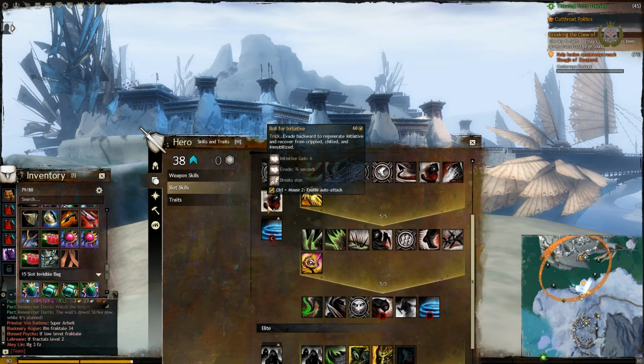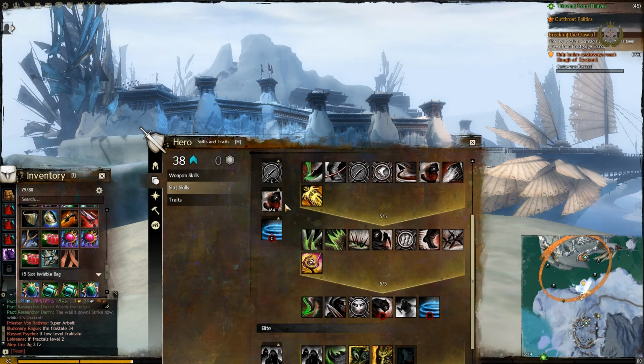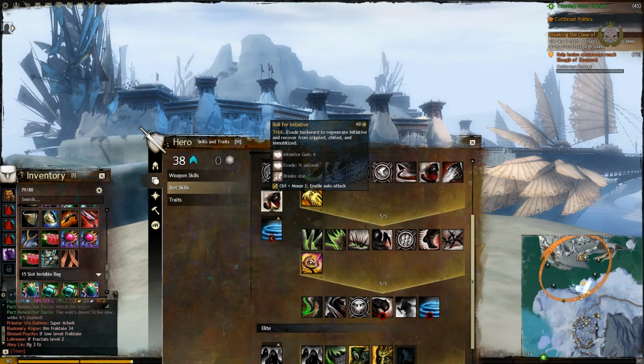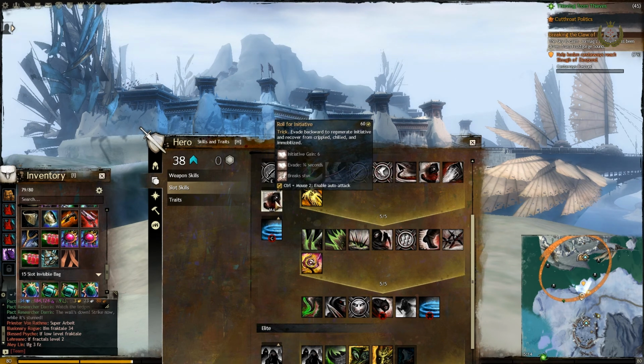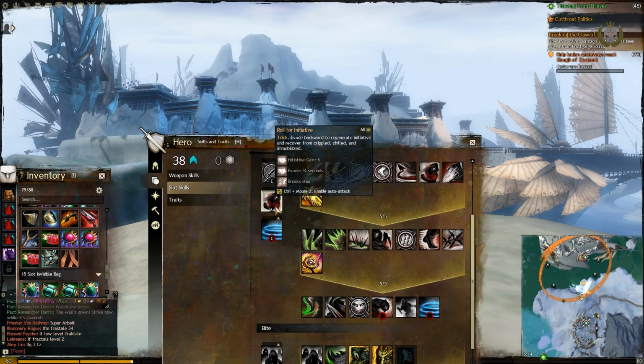As the utility skill and stun breaker, I use Roll for Initiative every time. It's something that melee thieves can't really use often, because you roll backwards an extremely long range, so you have to run to the target to hit it again in melee. We have pistols, we don't need to do that, so it's a very nice skill for us because it regenerates our initiative, and we can use our high-damage burst shots more often.